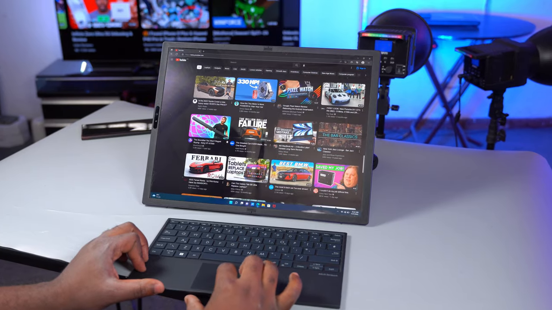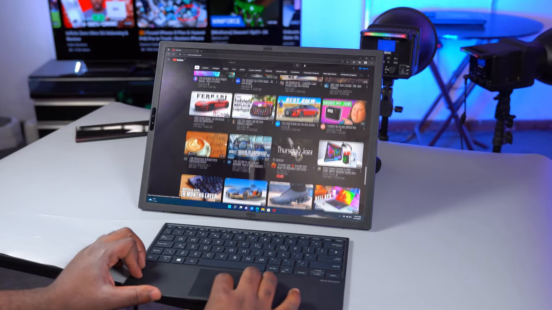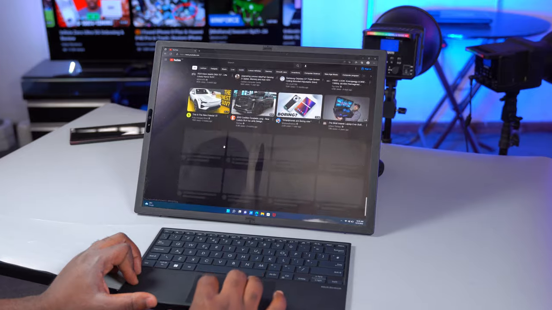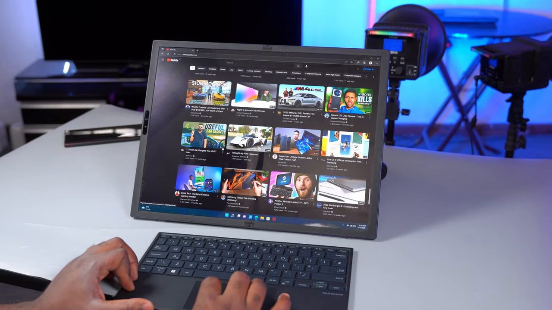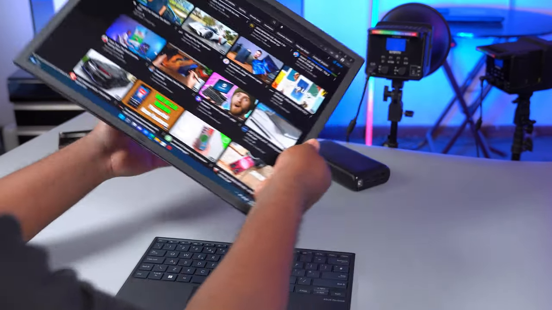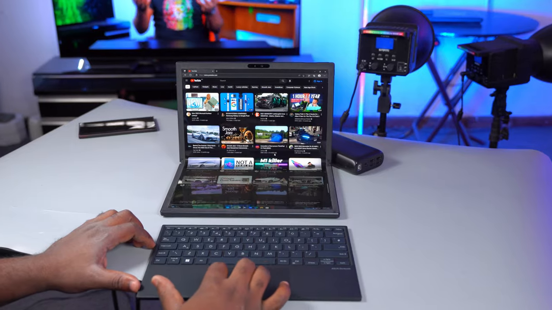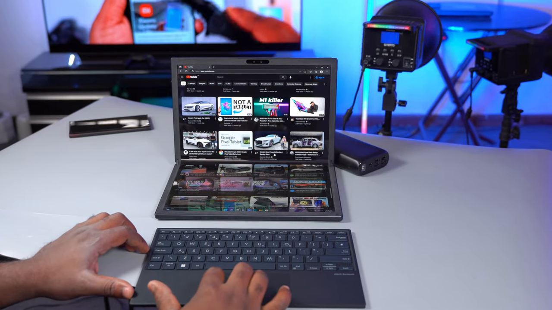The color accuracy is superb on this laptop. The display is Pantone validated. It has 100% DCI P3 gamut, and it outputs 70% less harmful blue light. The foldable display is what makes this laptop stand out. I mean, it's really special. And because you can use it in different modes, it's one of the most versatile laptops out there.